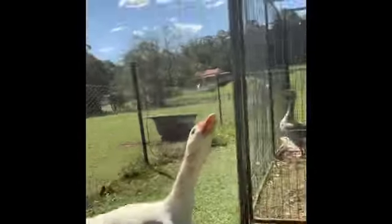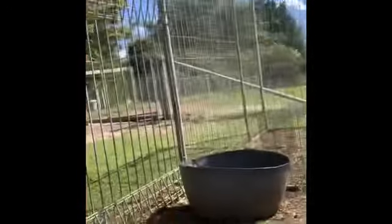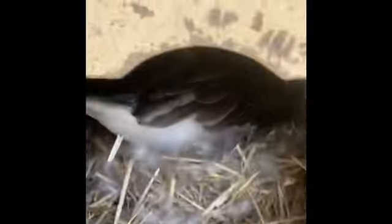This here's Bossy Goose, sorry. He just patrols the outside of the pens and keeps things away. He didn't have a mate this year, so he's just been a loner on the outside. So in here is the daughter goose, and I've paired her up with the Sebastopol male so that there's no crossbreeding. And as you can see, they're very protective. And they're very loud as well, so bear with me. But he's quite sweet. He doesn't chase me too much or bite me. But as you can see, this bossy guy, he'll just patrol the fence and usually try and bite me.